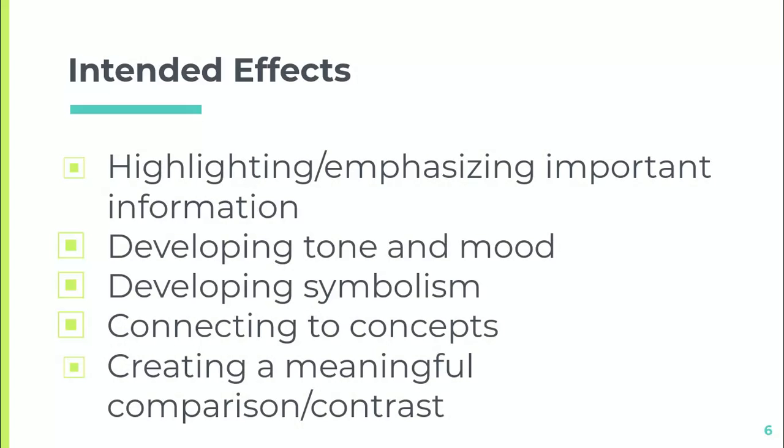And that goes to our next one, connecting to concepts. All right? We often associate images with specific ideas. Like, for example, a hearse is obviously going to be connected to the image of death. So if we see a hearse driving by randomly in a scene, okay, the writer wants me to think about death. It can also create a meaningful comparison or contrast. So when we're comparing two things or contrasting two things, those are only useful in the sense that it allows us to have deeper ideas within that.